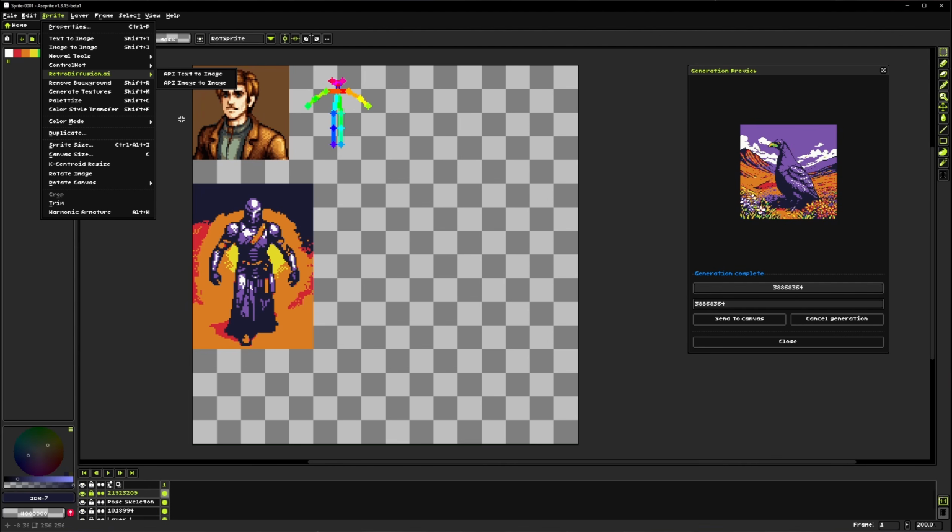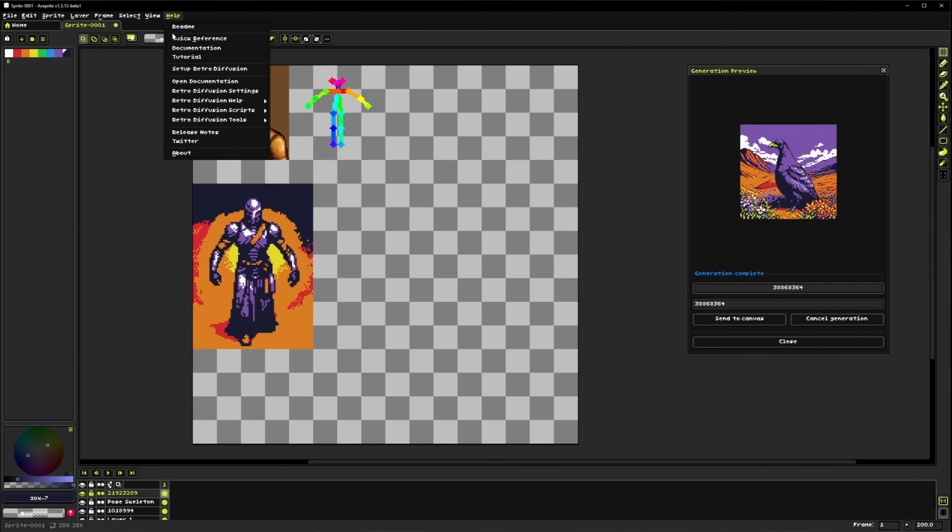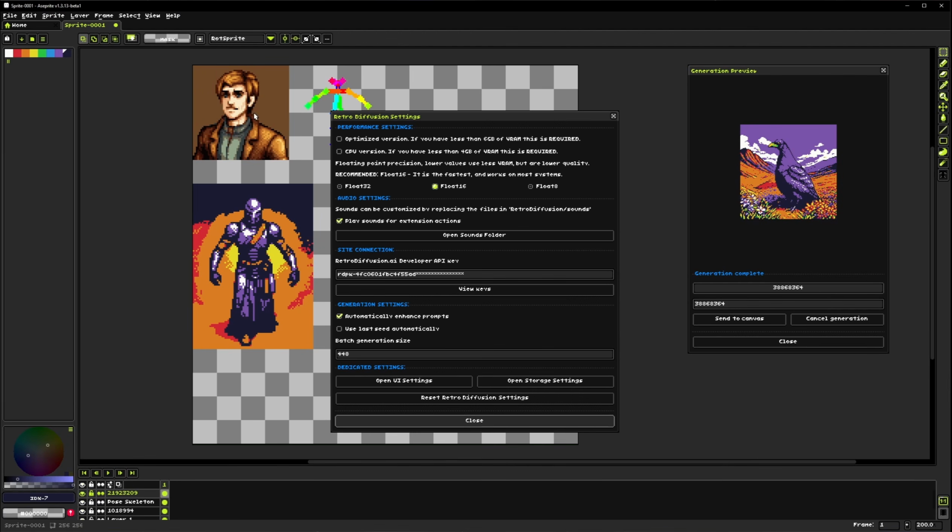The way that you set that up is you have settings here, and you put your API key here. This is blocked out, so you can't take it. Haha, sorry. But you can also click this button here to view keys, and that'll open it up in your browser. You can sign in, sign up, whatever you need to do. If you don't have an account yet, you can sign up and you get 50 free credits.